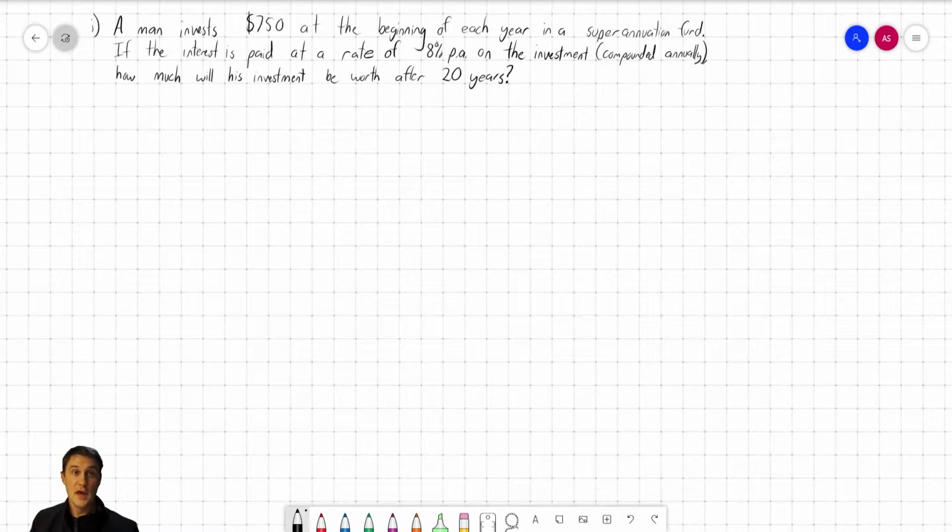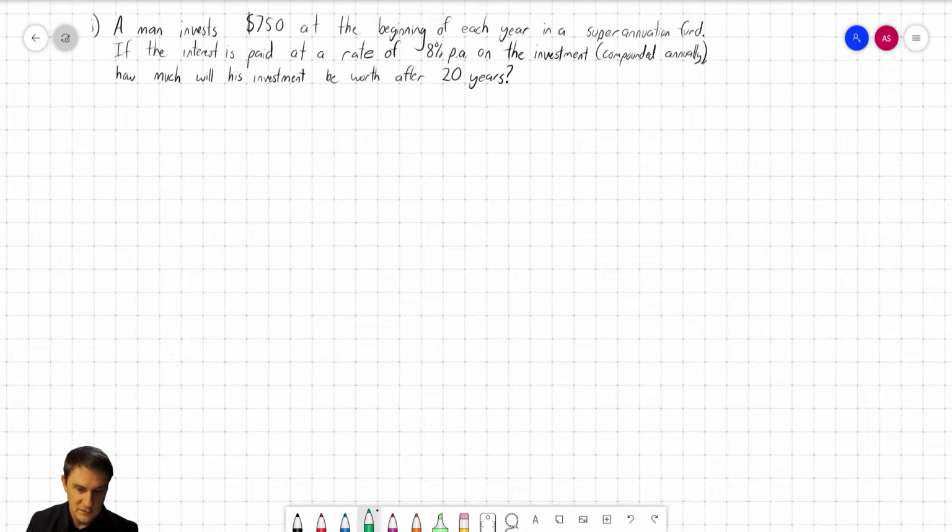Hey, amazing people. What we're going to do is look at some examples where we're looking at these annuities, but we're looking at them as a geometric series. Whenever we're doing this, one of the key things is that we need to work out 3 in a row to establish the pattern before we can start to jump ahead. If you've only got 2, you haven't established a pattern yet. If you've got 3, then you can establish that pattern and be confident in it. That's why we always need 3 here.